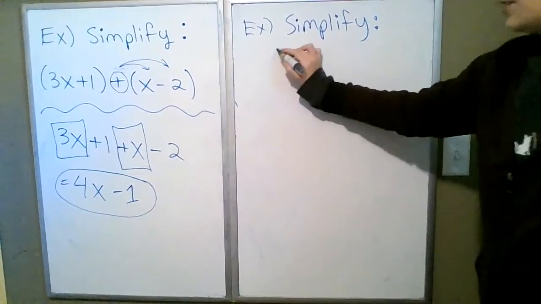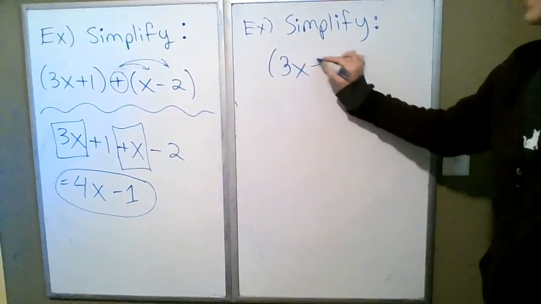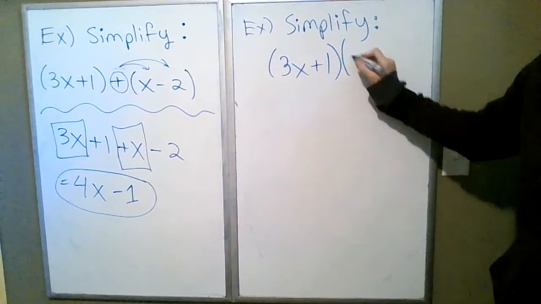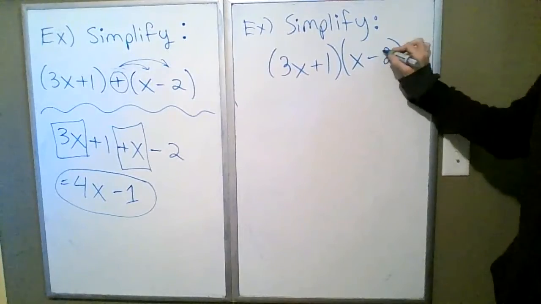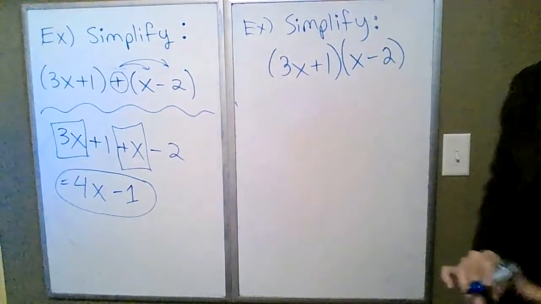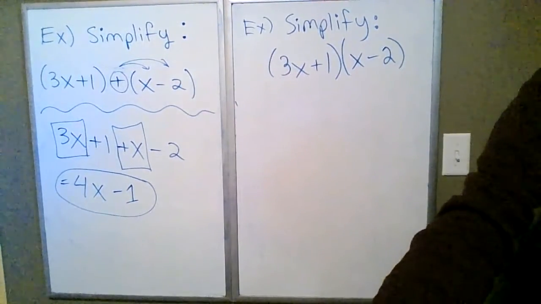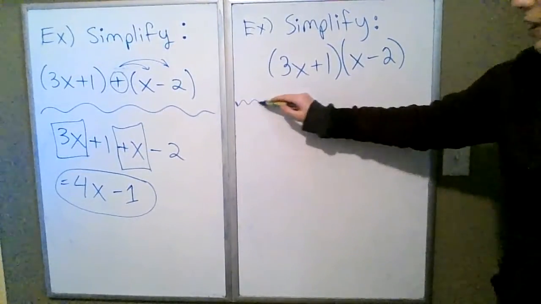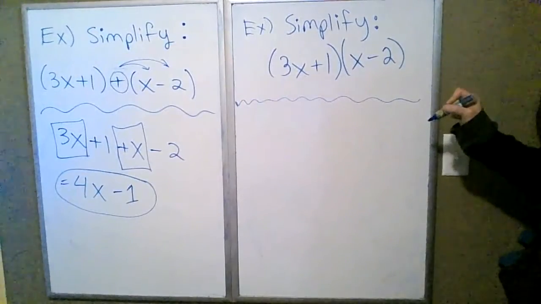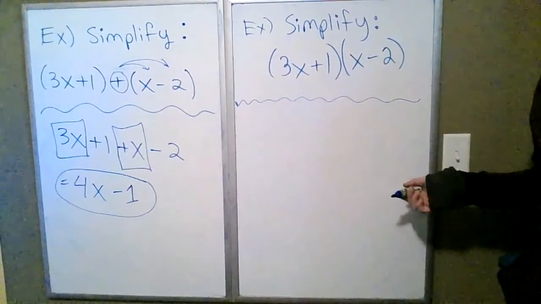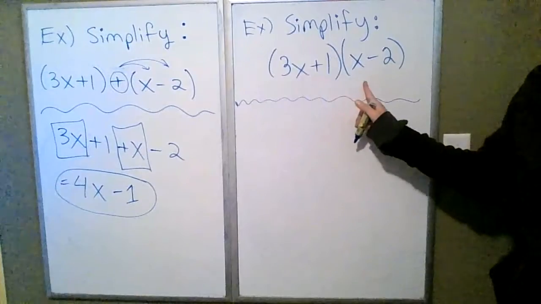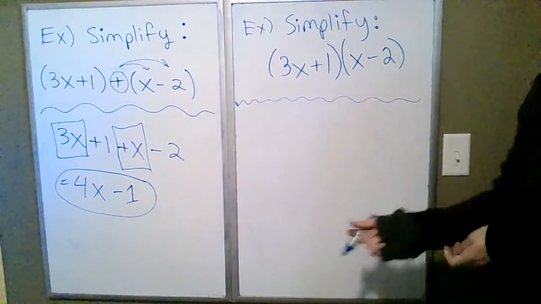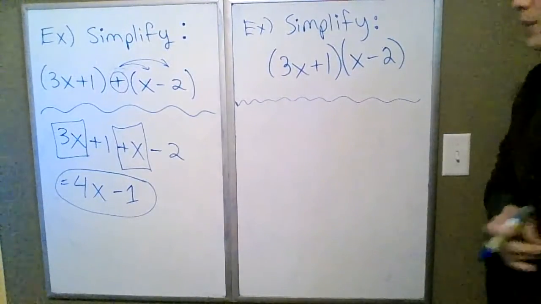We take 3x plus 1 and just multiply right across with x minus 2. And this time you would FOIL. And we are going to FOIL, but then also we're going to use a rectangle or square. In a sense, it's going to be a square, but you can multiply using a rectangle, which maybe we'll do later. It's not going to be in your homework, but it's still something we can go over.